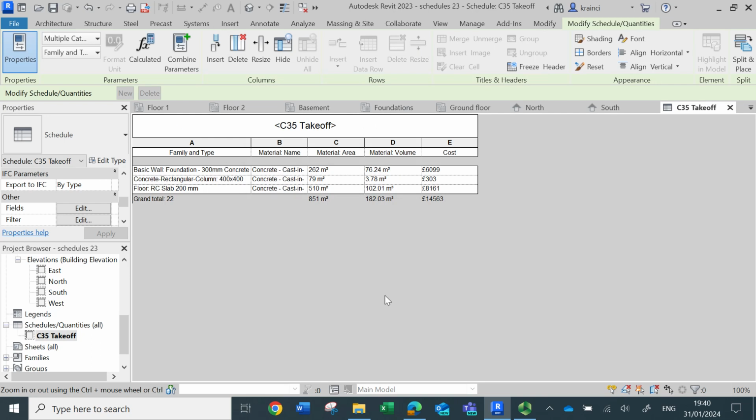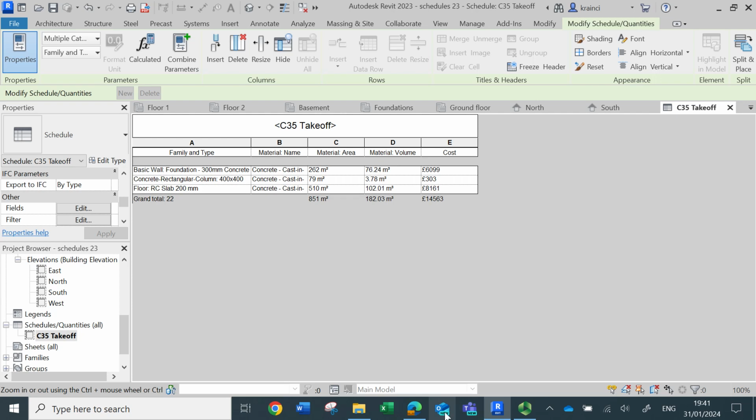So now it's calculated the total cost of concrete being £14,563, and split it by the cost of foundation, column, and slab. And this is all for now.